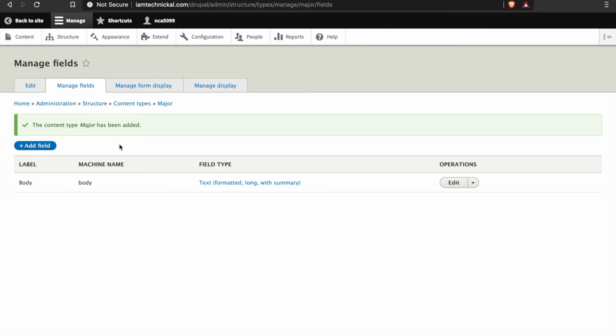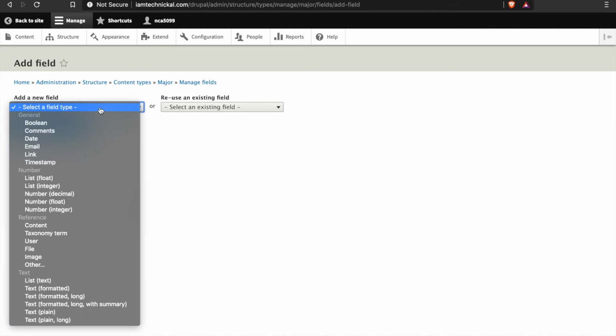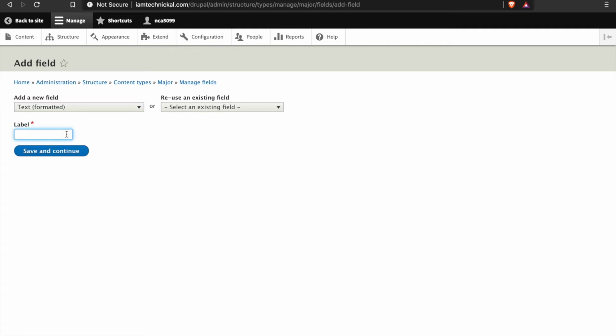So one of the things that a major might have, if we want to create a field, we can say, for example, we can use a basic text one, and we can label this building. So for certain majors, they'll require certain buildings for their degree that are kind of like the headquarters.